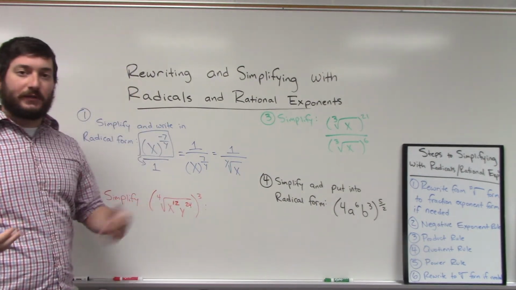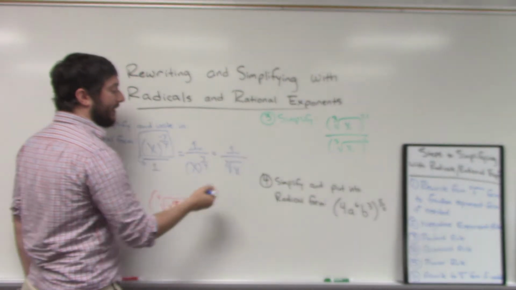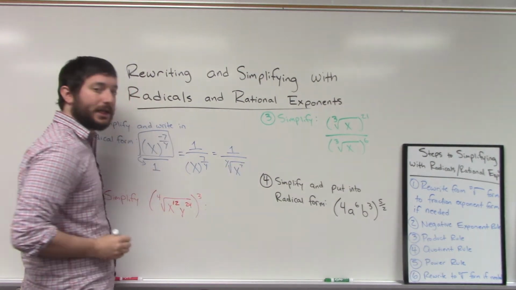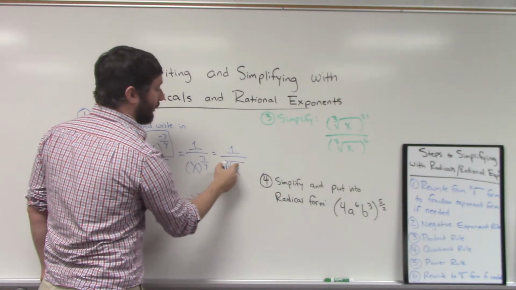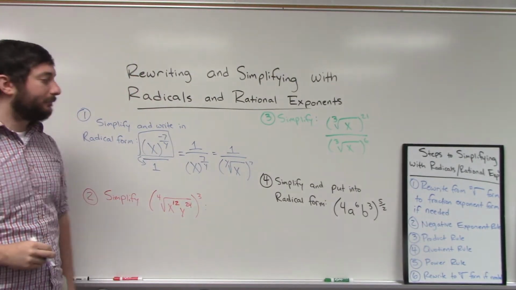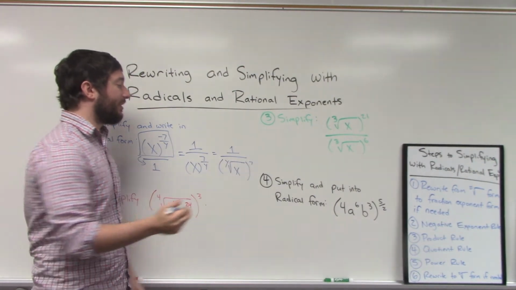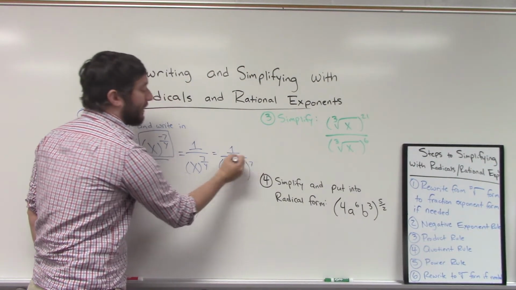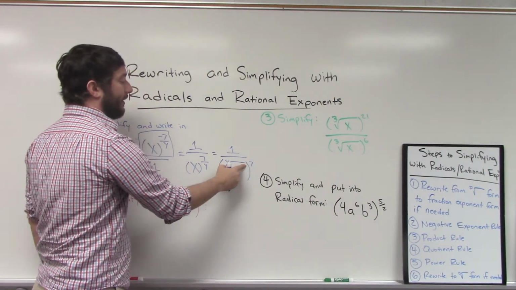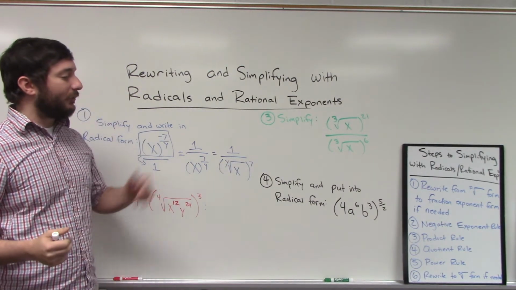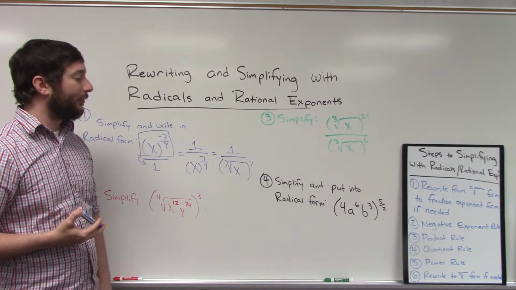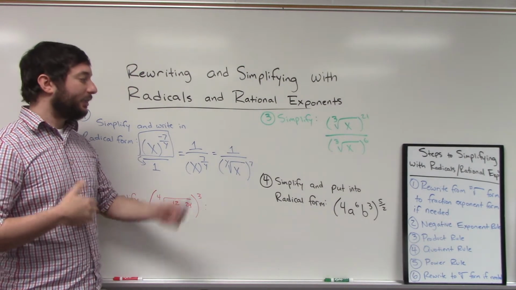And 7, so two different ways that you can write this. We talked about them. You can either write that 7 inside the radical, right? You could write it right here, if you would like. Or if you want to end your problem where your answer looks more like this and the 7 is outside, it doesn't really matter. Okay, in both cases, 7 is the power. And if you were to distribute that inside, you'd be doing 7 times 1, which is just 7. So either way you want to write your answer there is fine. But notice that we didn't really have any other exponent rules to use, right? We didn't have our product rule, quotient rule, or power rule in this case. It was only the negative exponent rule. It just depends on your type of problem.